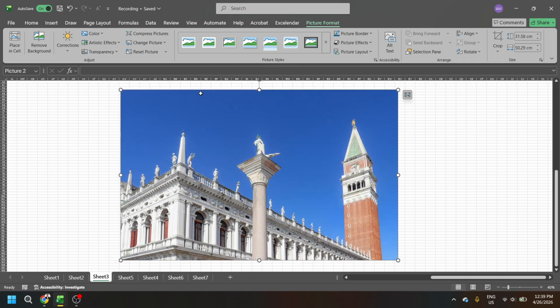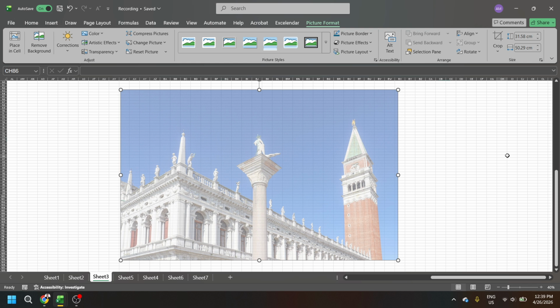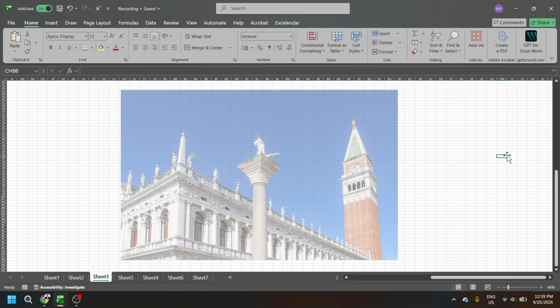Once the transparency controls are open, choose how you want to adjust the picture's visibility. You can use the preset thumbnails to jump to common levels, or drag the slider to fine-tune the effect. The scale typically runs from 0% to 100%, where 0% keeps the image fully opaque and 100% makes it completely transparent. As you move the slider, Excel shows a live preview on your sheet, so take a moment to watch how your cells, grid lines, and text appear through the image.